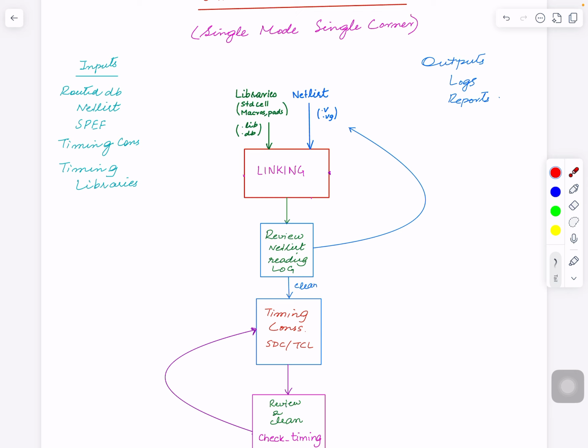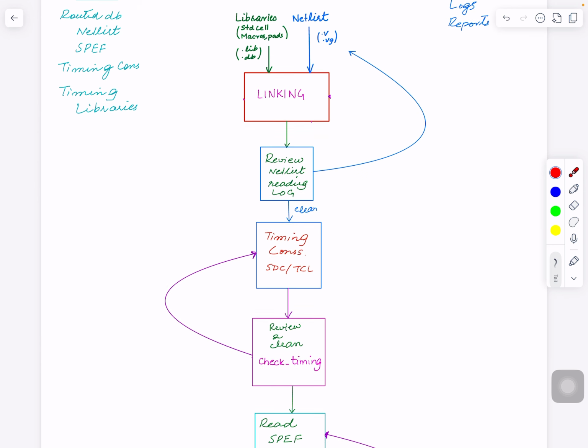While we were there, I even modified a netlist, got an updated netlist to resolve some of the linking problems. And for other people, if they are not able to find the lib, they need to go and give the flow the right set of libraries. So once that is clean, then what we did initially, we didn't create any constraints. We started with just run check timing, to see what kind of messages, warnings, or errors it throws out.